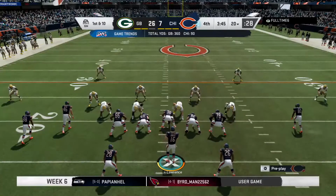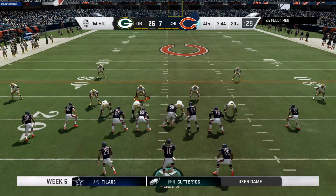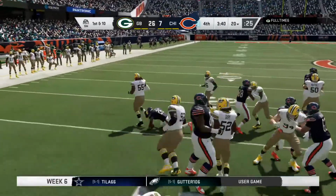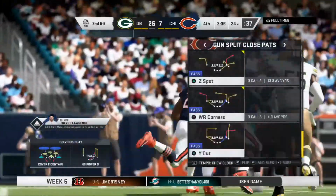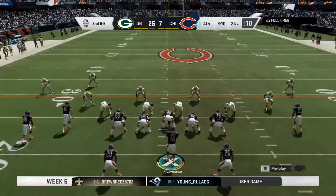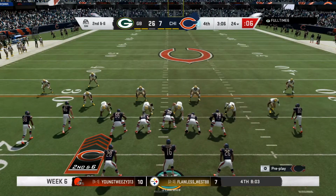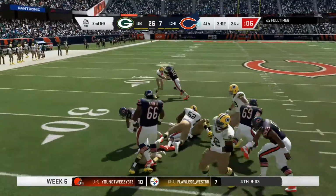The Bears offense ready to go for their next drive. And on that last drive, Whitford on 4th turned it over. A good job by their defense, though. They held them to 3, but this offense, they've got to be a little bit better, a little bit more careful here. And sometimes when you see these calls on 4th down, when they decide to go for it, it's not necessarily the coach saying, I believe in my offense. Sometimes the coach saying, I believe in my defense. I can afford to go for it here, because if we don't get it, I don't think we'll give up more than 3, and that's exactly what happened.